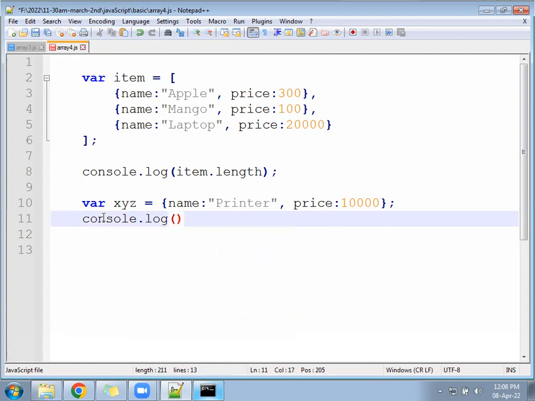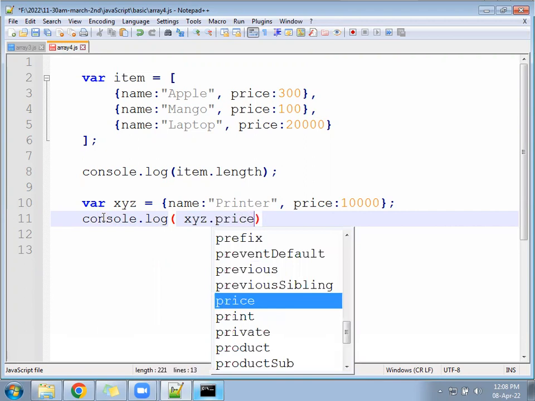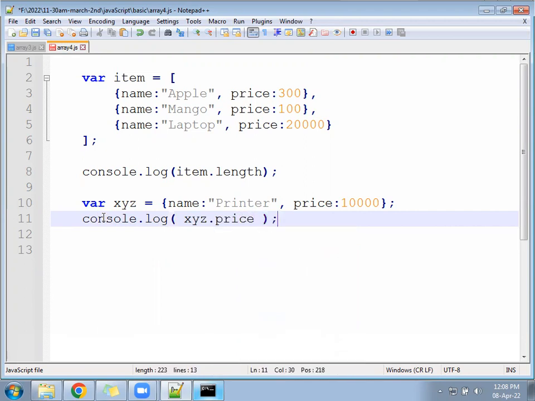Let me print here. console.log(xyz.price). Now it is going to give you the 10,000. What is printing? 10,000.